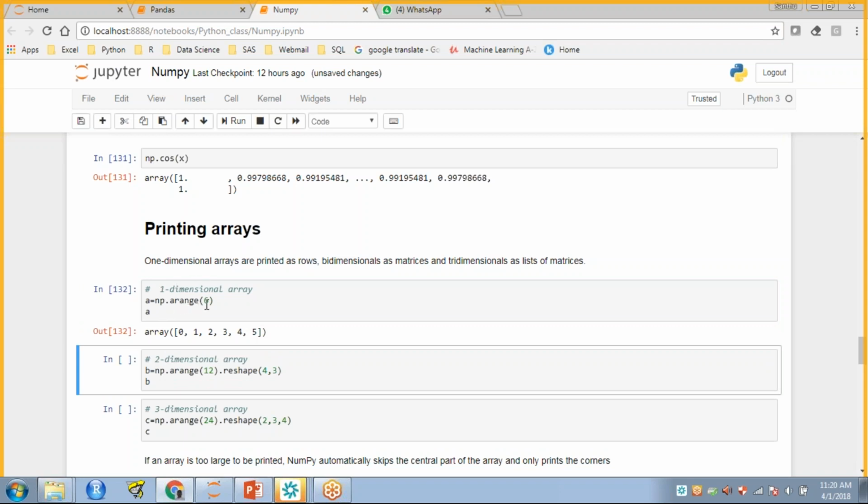If I give arange, it will take the values from 0 to 6. 0 to 6 means it removes the last value which we show in the arange function and gives the remaining values. So it has 6 values, 3 and 3, 6. This is how we can create an array using the arange function.